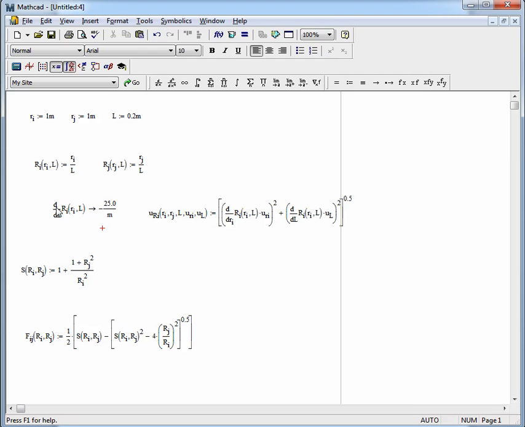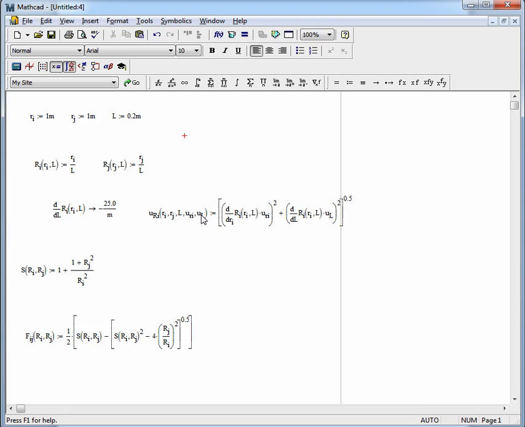So notice what's happened here is the symbolic evaluation that we had before was negative Ri over L squared. And it's still evaluating this properly, but it's saying, hey, I found actual constants for these variables up above, so I'm going to go ahead and put those in there. So if we took Ri divided by L squared, we're going to get 0.25. We got meters on the top, meters squared on the bottom, so it's going to have units of 1 over meters. We get the negative because of taking the partial, right?